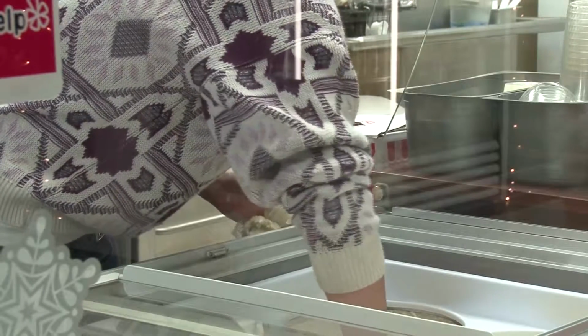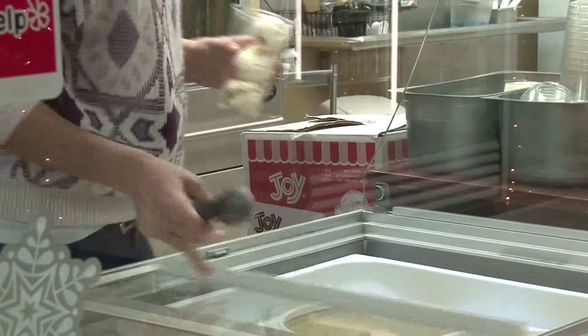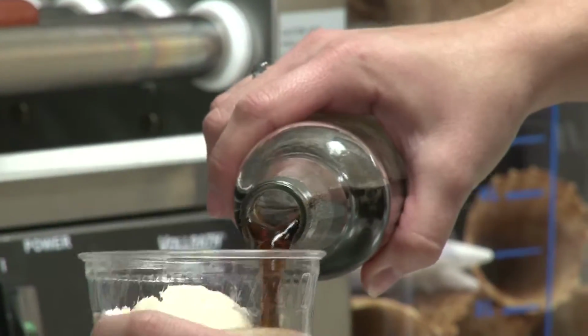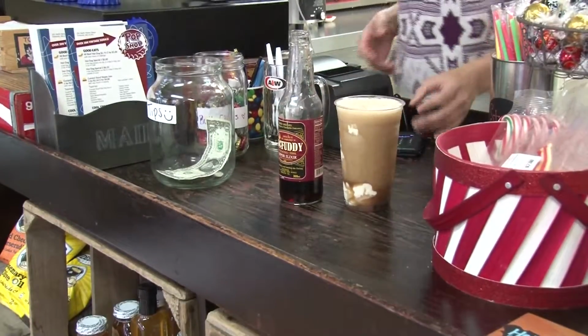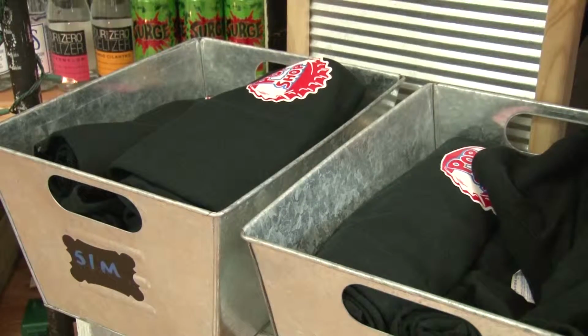We're just trying to bring in from across the country people's memories and favorites. We get a lot of people that come in and are just really happy that Frosty root beer was the root beer that their dad gave them, and so they get very excited to give it to their kids. Mainly, it's sort of a new, modern version of the old soda pop shop. The future looks bright for the Pop Shop.